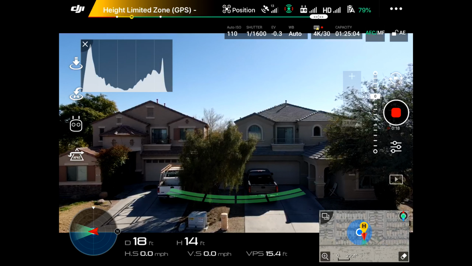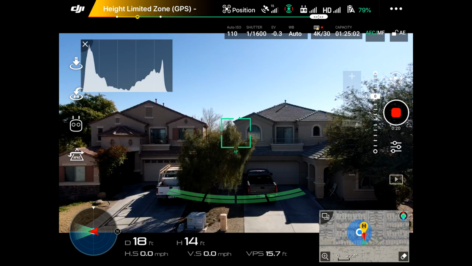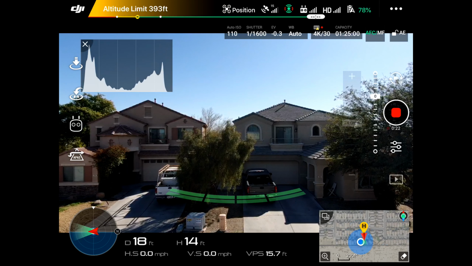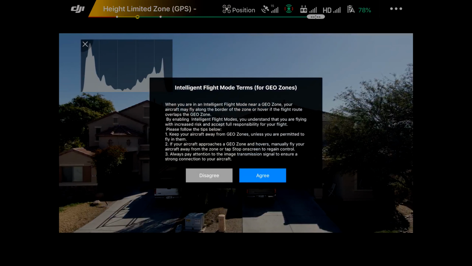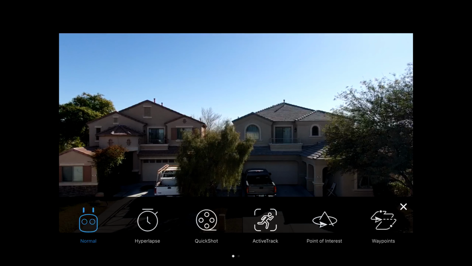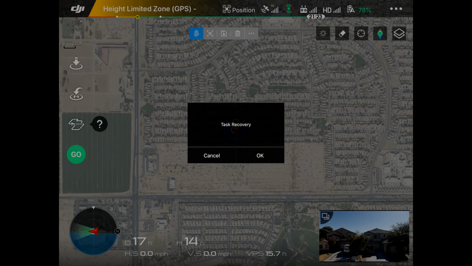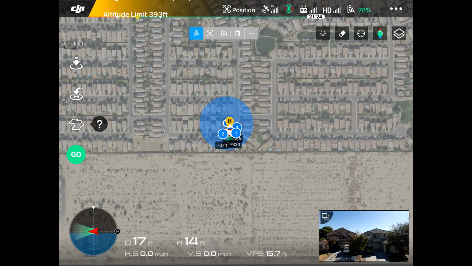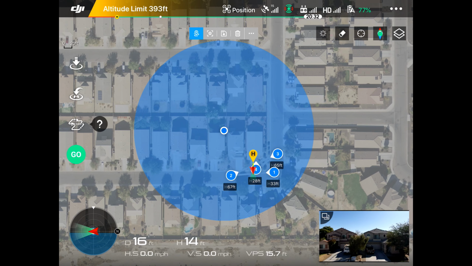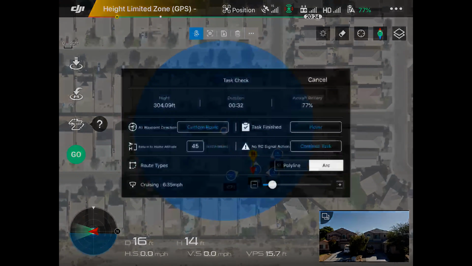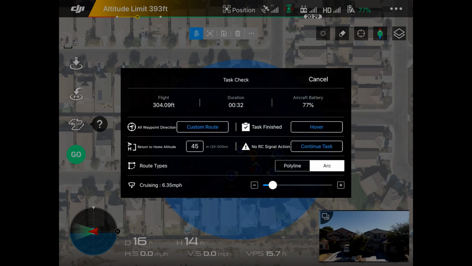And I always just create two or three waypoints out in front of my house so I can watch it and make sure it's going to work. And so I just clicked on waypoints over there, and I've got the plan all made, and there it is sitting there in front of me. And by the way, this is just recorded off of my tablet. And so I click on the go button over there, and I get this screen.